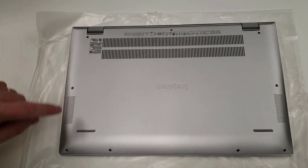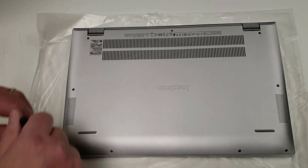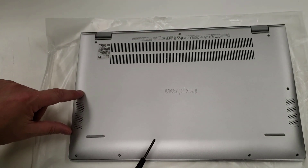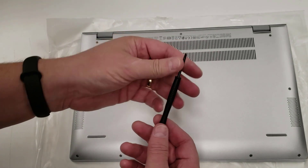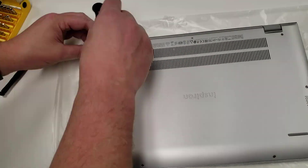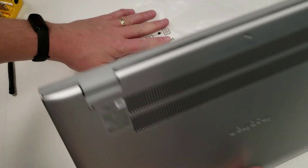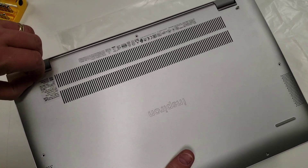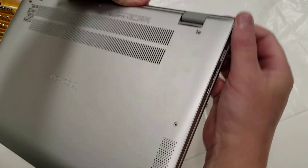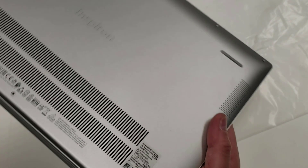Let's pull this thing apart. I'll speed this up so you don't have to watch me pull out nine screws — no screw in the middle, which is a bit odd but fine. These are tiny screws so I need specialized tools; I don't want to strip them. These two screws don't want to come out — they may have washers behind them — so I'll leave those.